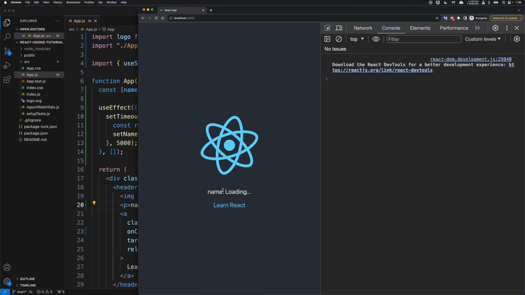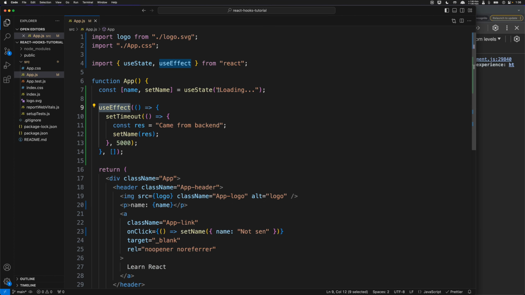So it'll be loading, and then in 5 seconds came from backend. There you go. And so that's a very common use case of the use effect hook. So you have an initial loading state, right? On the component mount, as soon as the component mounts, you call the backend, and when you get that response, you set the name, and it displays here.